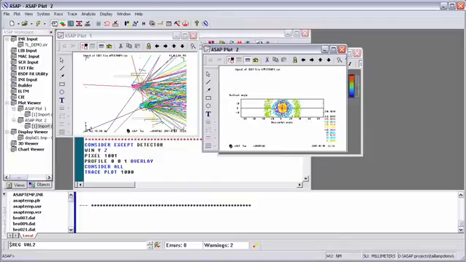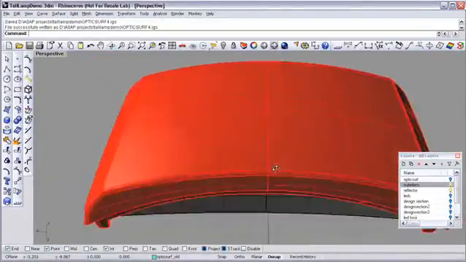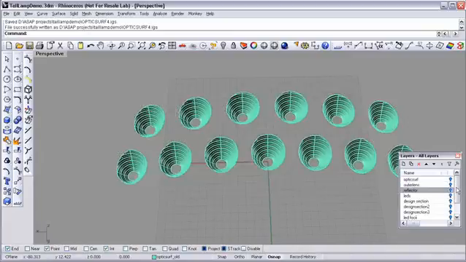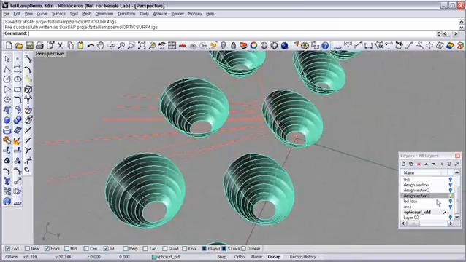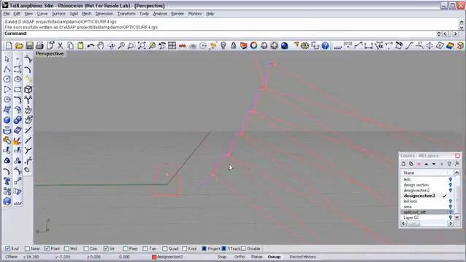So based on that information, we might go back and want to revise our design. And that's just simply coming back into Rhino here, and we're going to recreate another design section.